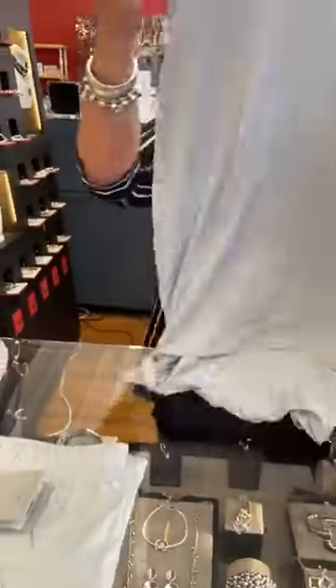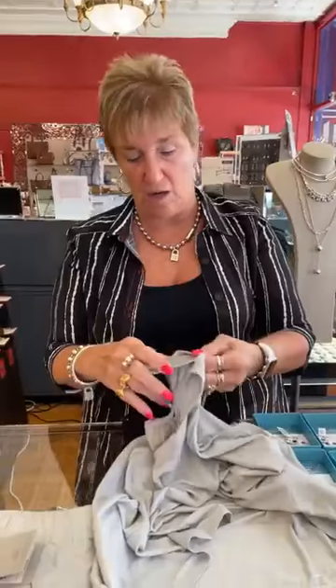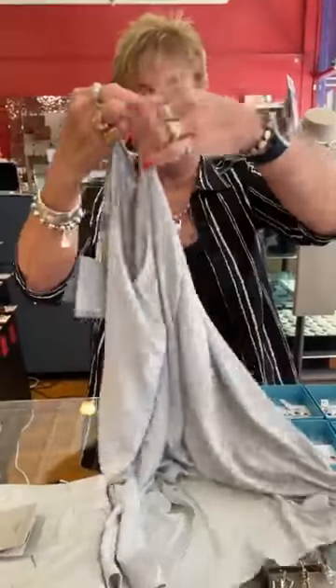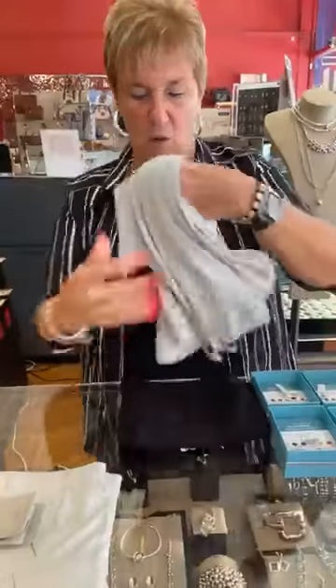Then we have the tanks, which are super cute and really long, so for those of you that are tall you might like these. These are $46 each. The fabric is just fabulous — I like the way they're made in the back too. Super cute and comfy. Again in black and the fog color.